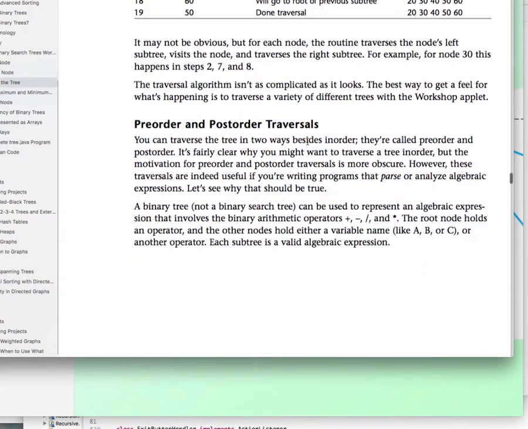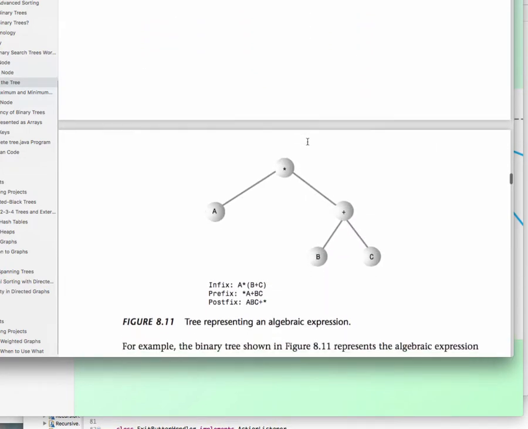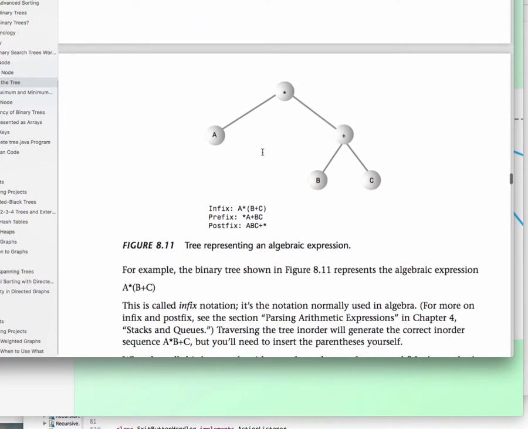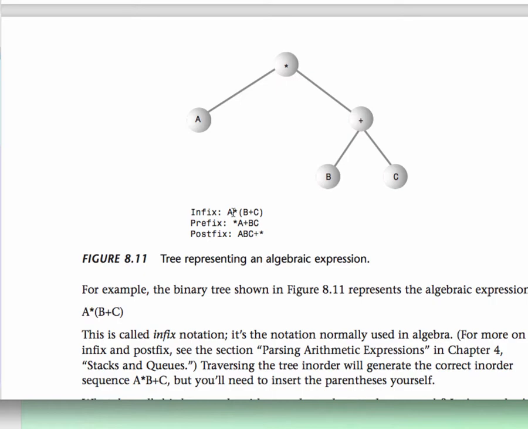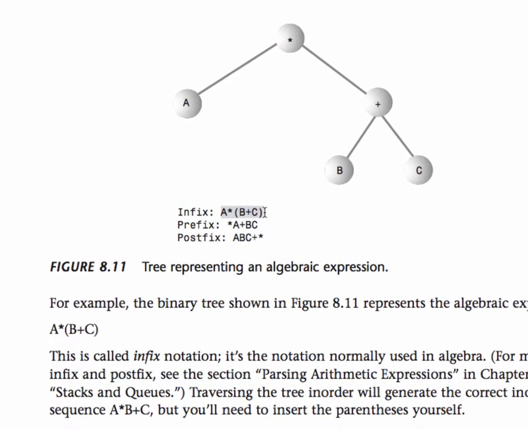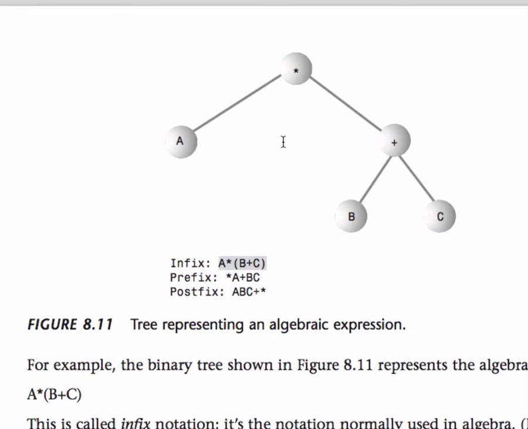So that's that. Pre-order and post-order traversals are used for algebraic expressions. You have infix, which is what we're used to: A times B plus C, and that can be represented as a tree.